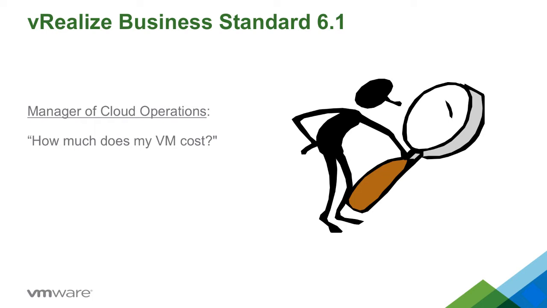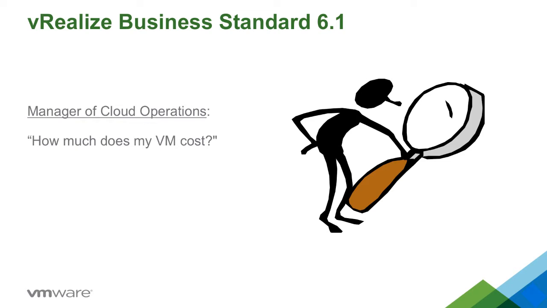With vRealize Business Standard, we are trying to provide cost transparency for the executive level. You just install vRealize Business Standard, connect it to your vCenter, wait a few minutes depending on the size of the vCenter, and without doing any additional configuration, you can find out how much the data center is costing you. It's amazing, but most of the cloud directors that we have spoken to actually have no idea how much their virtual infrastructure is costing them. The ability to provide this information to them, and so quickly, is a really astounding business proposition.